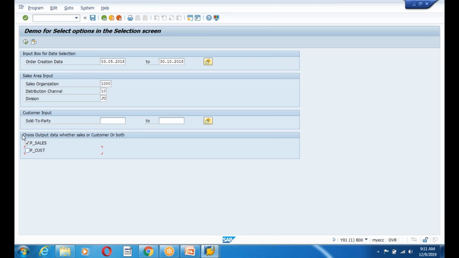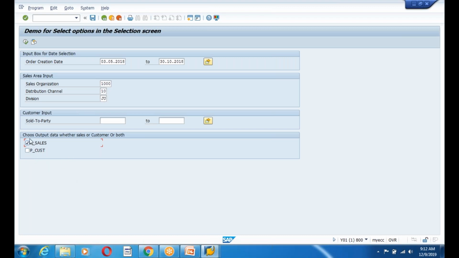So why is this happening? Why is the value not set? My thought is maybe this field is declared before the checkbox field. Whenever I apply an at selection screen on field event, the event is triggering before this field, guys. So that is the reason the value becomes space. But whenever it comes to the at selection screen, all the screen fields are processed, and at that time it gives the value as X.